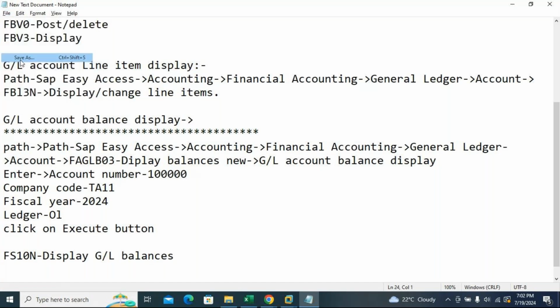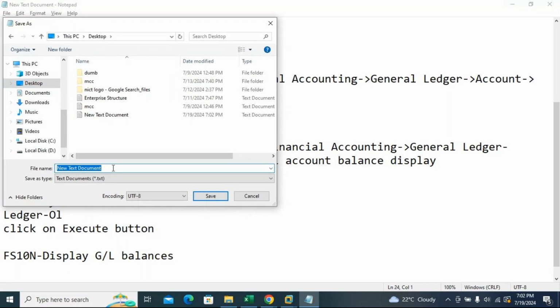File, save as, desktop. I'll give, suppose, G/L account.